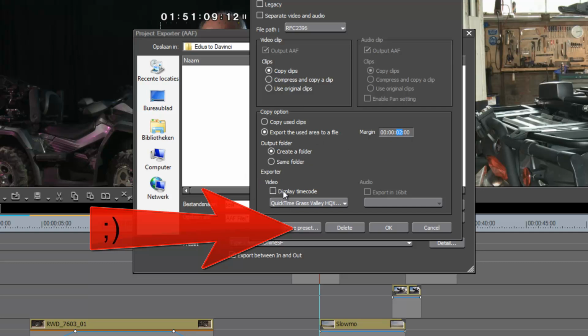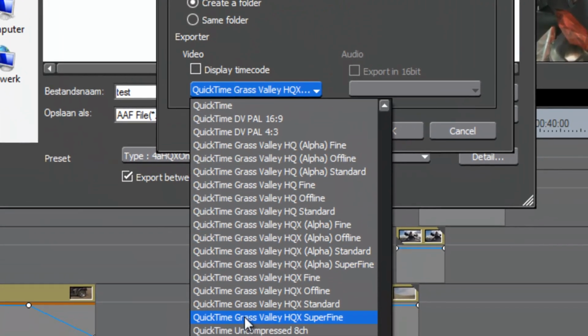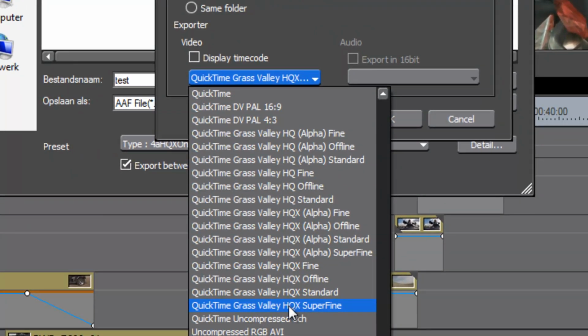I don't use display timecode. I don't use export in 16-bit because I want it in 24-bit as the project is. And the most important is QuickTime Grass Valley HQX Superfine.